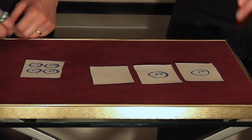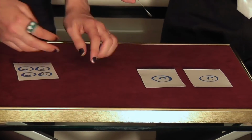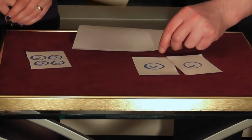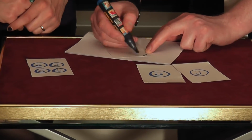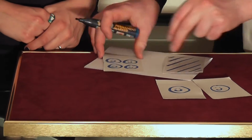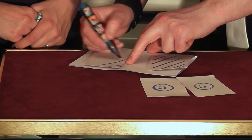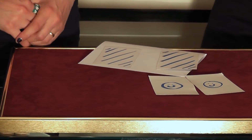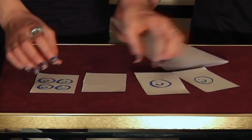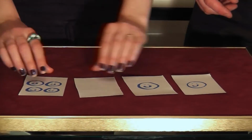Okay. Now these 2 cards, they need to have a back. So for now, I'm just going to draw a bunch of lines across there. And they would represent the back of the cards. Now the trick will work. Just make sure the ink's dried on that. There you go.